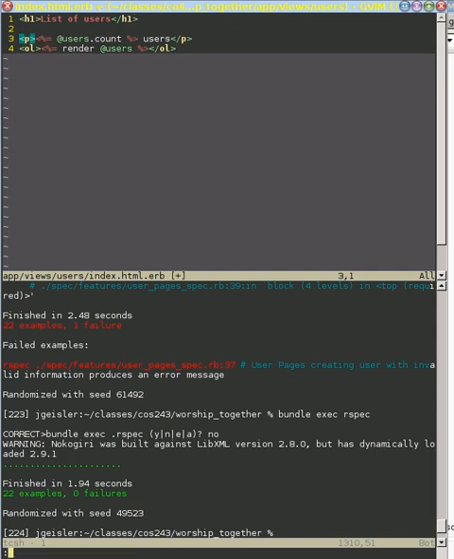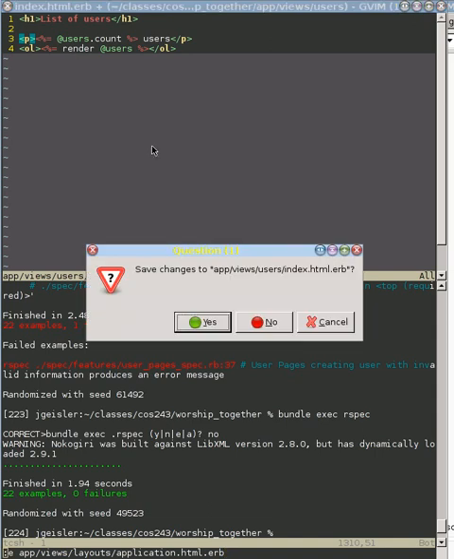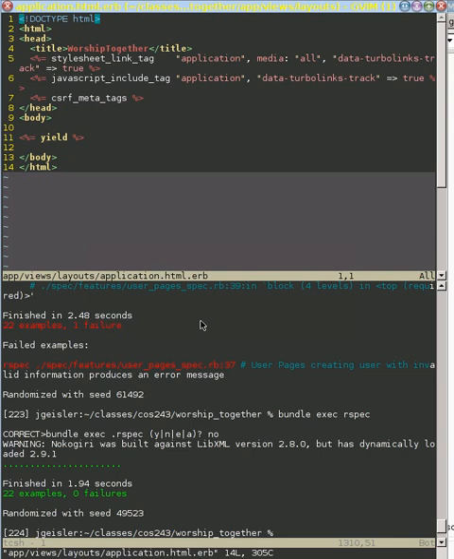A layout is what Rails calls a page that is a template for what the views look like in general. So it's in this directory, app, views, layouts, and in general, if you don't pick any layout, it belongs to this application.html.erb page. Oh yes, we do want to save that. And this is what the layout looks like.